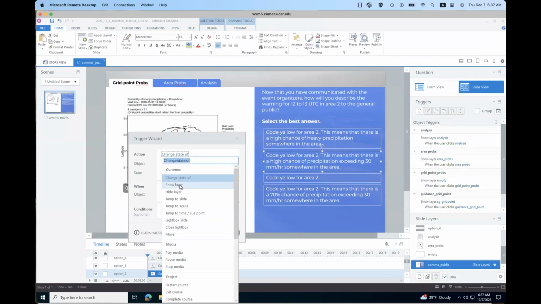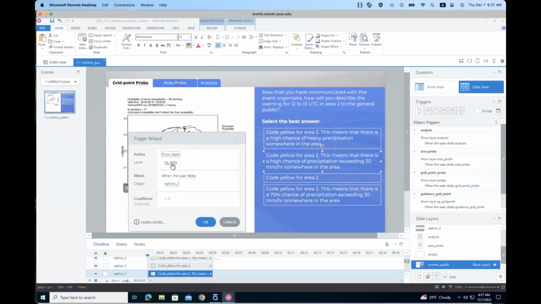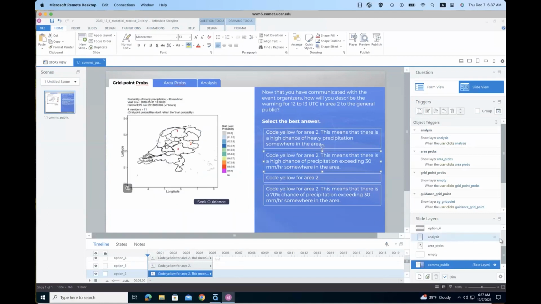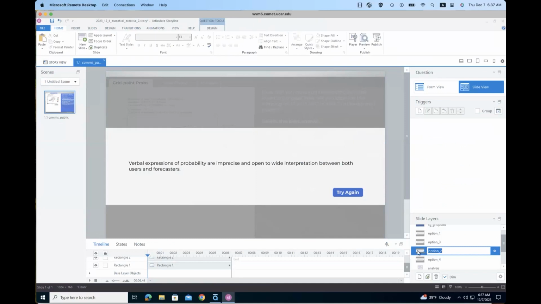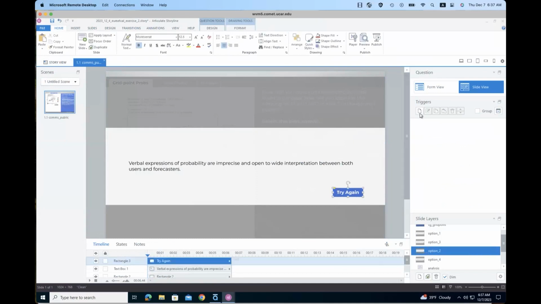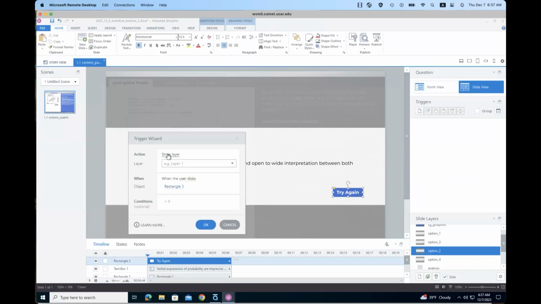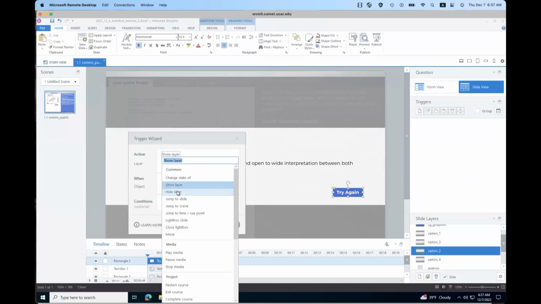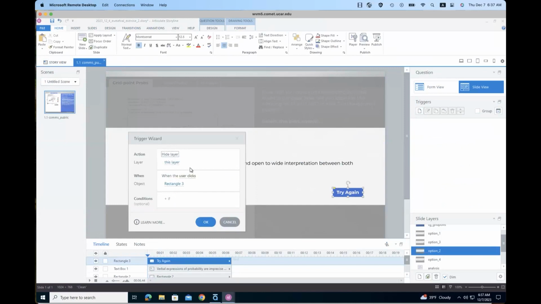to actually show a layer. And then we select the layer called option 2 when the user clicks option 2 in the question. And then we can say OK. And now we need to go to the option 2 layer, which is this one. And then we can click on the try again button. And then we can add our hide layer trigger.